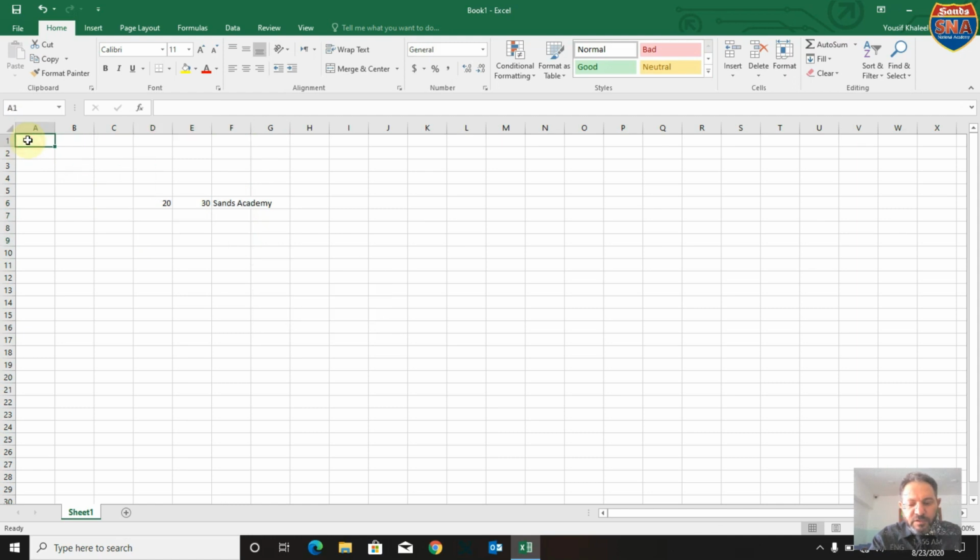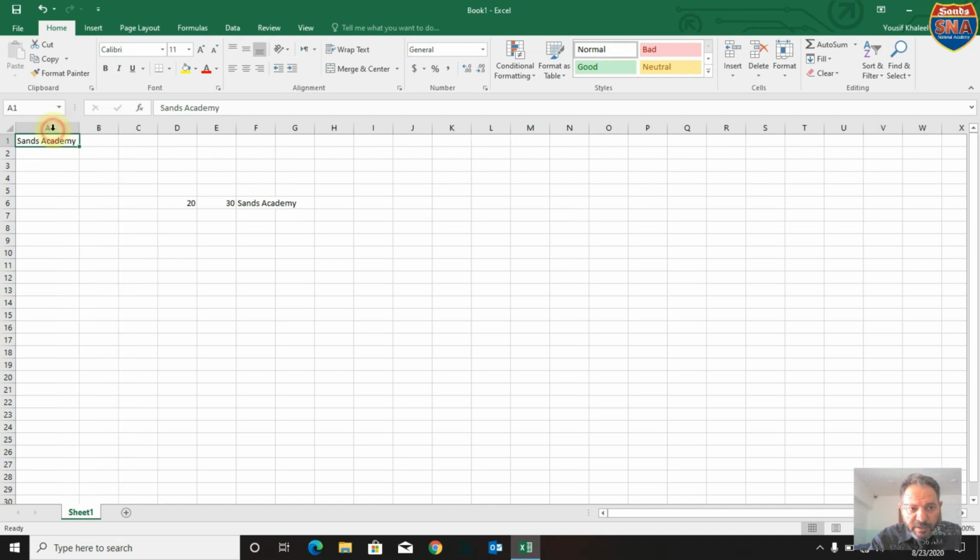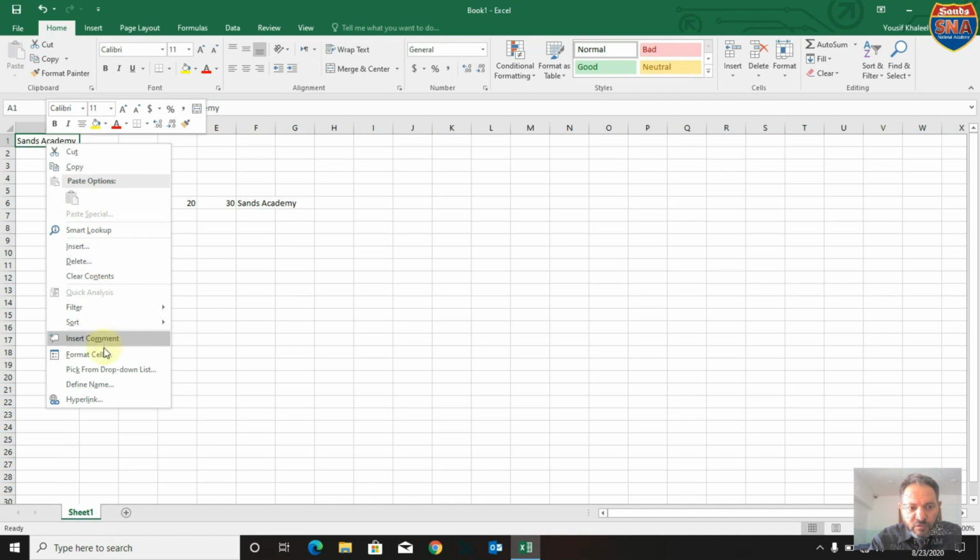I can change the direction: first double click to fit the cells, right click and go directly to Format Cells.